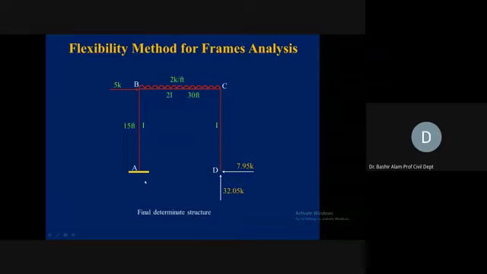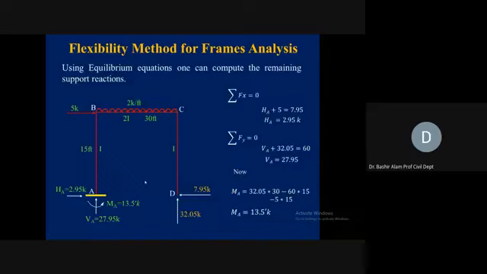Now, if you want to find out the member end actions by using the matrix notation, very easily you can find out. How? Let's deal with that. This is how we find out the rest of these values, by using the equilibrium. So rightward directed, this 5 plus 2.95 should be equal to this one, and the summation of 27.95 plus 32 is giving you 60. This one you can find out the moment also.